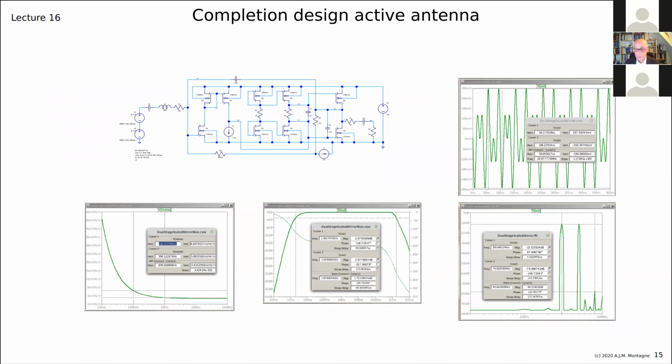And well, this is the one we did last year, but this year it will probably be different because we changed the specs a little bit. But this gives you some idea about the complexity at the end of the course that you can completely manage, because the idea is that you understand everything here in the circuit. There are no questions at all. You know exactly what all the components are doing and why they have the value that they have. That's the intention of this course.